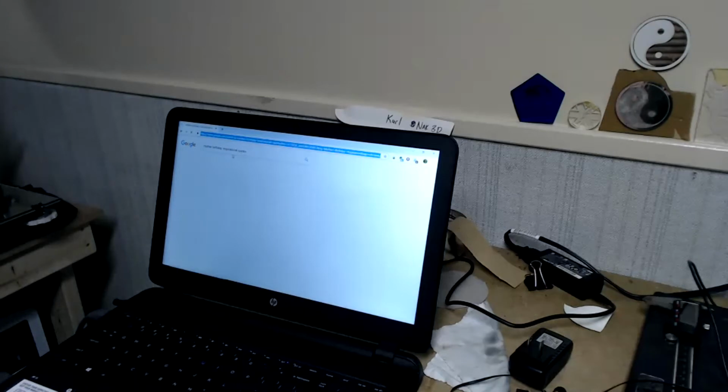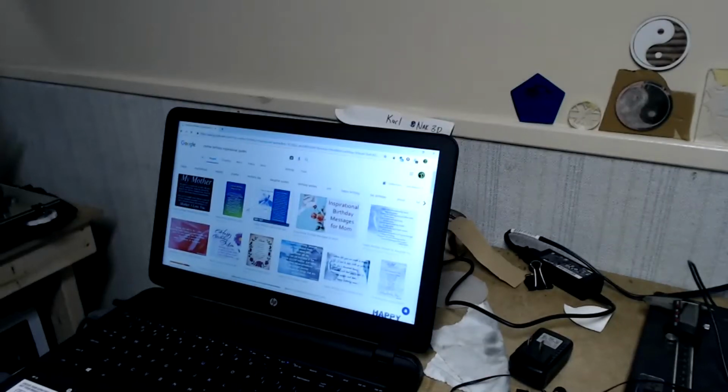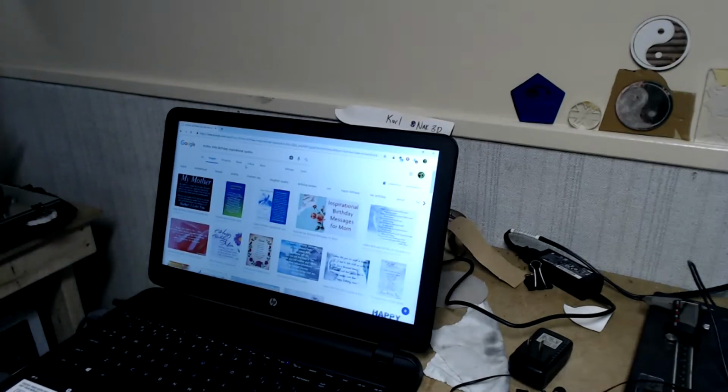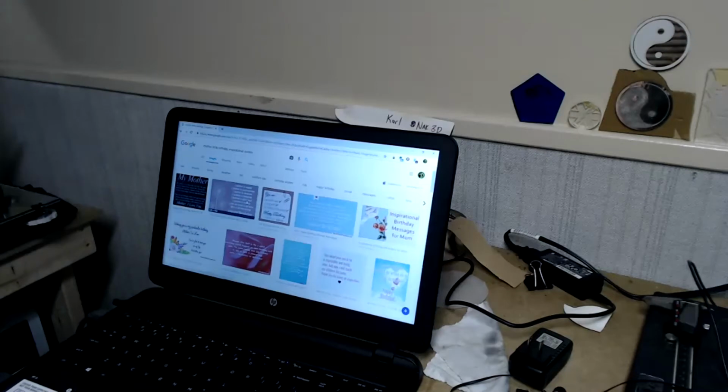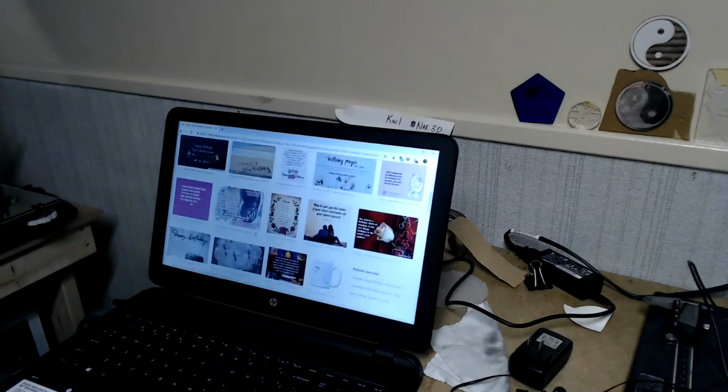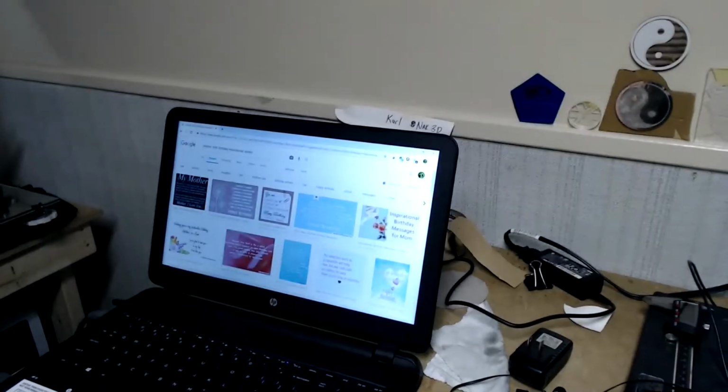Oh, let's see. This is kind of cheating too, by the way, because what I want is images. Oh, you know what we could do? We can add a layer of difficulty. Mother, wife, birthday, inspirational quotes. Hmm. We can make it even more complicated.